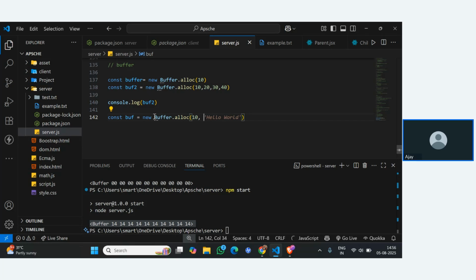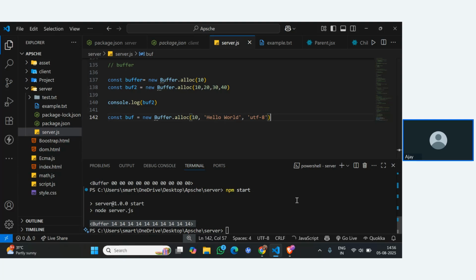If you want to provide a string, you can provide hello world, and we will provide utf-8. So this is how you can write the buffer. This method is used to write a buffer.